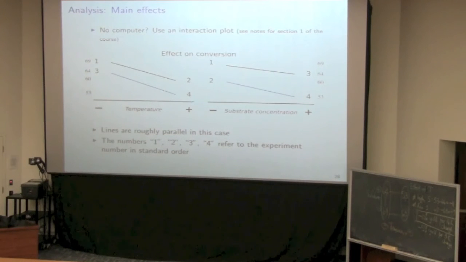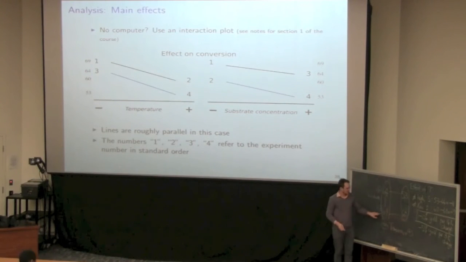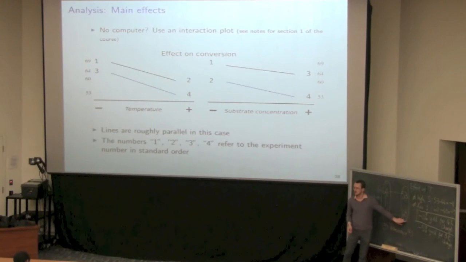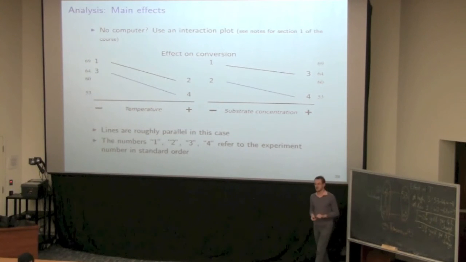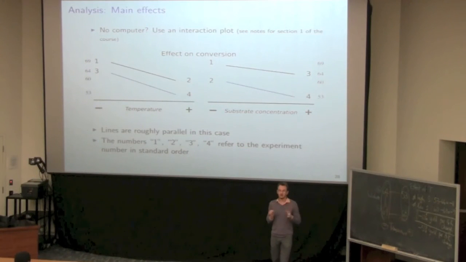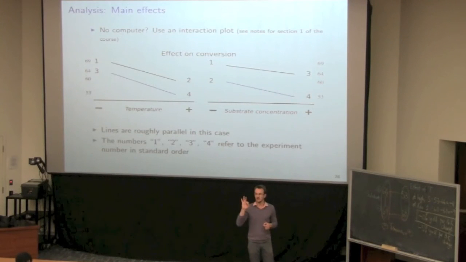Now I'm hoping that you start to see why DOEs are far better than the one-at-a-time experimentation you've done in your labs. In your labs, let's say you've done your one-at-a-time process that we spoke about last time. What you would have done in your labs is you would have said, let me make this point my baseline, for example, and you would have only changed temperature. So you would have done one experiment at your baseline, then you would have changed temperature. And you would have gone back to your baseline and done another experiment and only changed substrate concentration. So in your old way of thinking, you would have done 3 experiments.